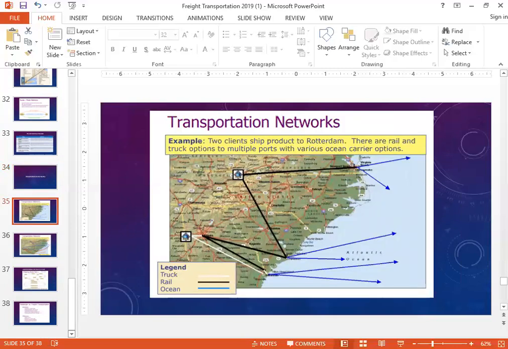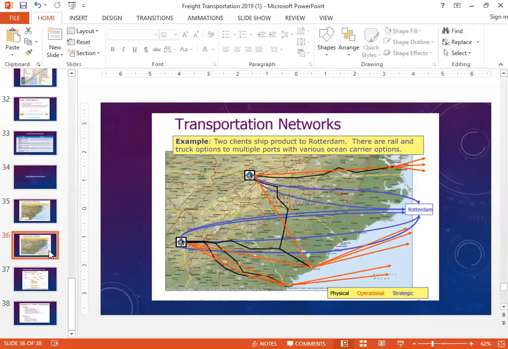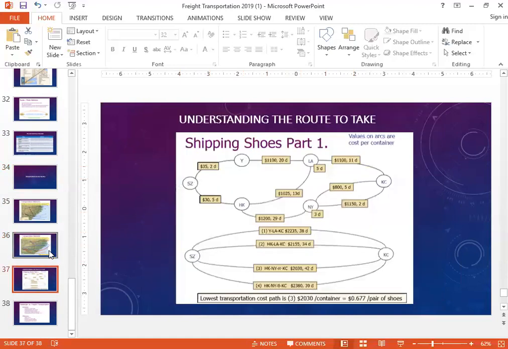Okay, last couple of slides coming up for you now. Again, this is an example of how companies should be mapping out their entire transportation network. Here on this one slide, you can see that whatever transportation needs to be done through rail is identified with these black lines. White signifies transportation through trucking, and the blue signifies transportation being done through ocean. And again, this is just a network diagram, just for your information.